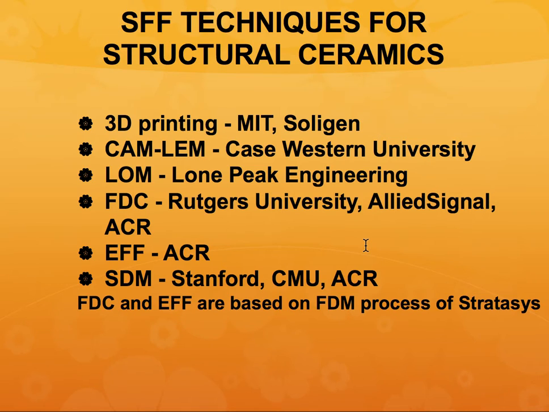Then we had fused deposition of ceramics, developed by Rutgers University and Allied Signal, along with a company called Advanced Ceramics Research, where I used to work. Then there was a technique called extrusion freeform fabrication, which was again an adaptation of the fused deposition process. And there was a process called shape deposition manufacturing, originally developed by Stanford and Carnegie Mellon, and we at ACR had adapted that process.